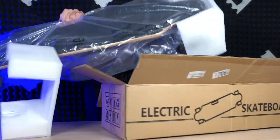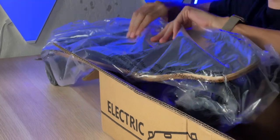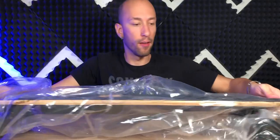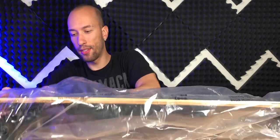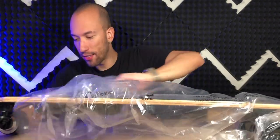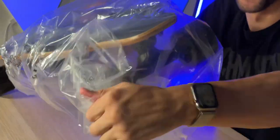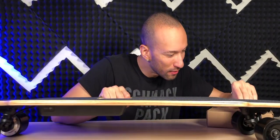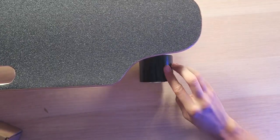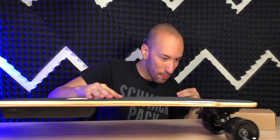We got the skateboard here, has a nice little handle so you can carry it around. Just get all this foam. Looking very nice. Sticky plastic. What's up with these wheels, guys? Yo, these wheels are like super glossy. It was sticking to the plastic, but they're very rubberized. All right, feels nice and smooth.